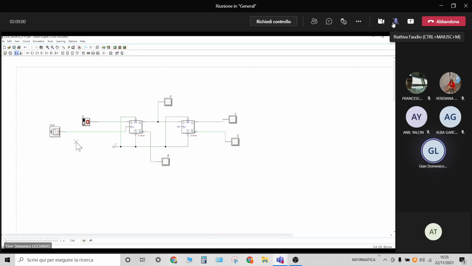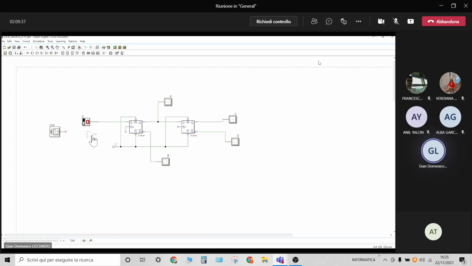Now, if we want a positive-edge-triggered flip-flop, a PET, we have to add here a NOT, like in the discussion that I showed before. If we want a negative-edge-triggered, we have to add the NOT here at the input of the clock of the second flip-flop. Now, the first time, I suggest to use the same scheme that we used during the discussion.